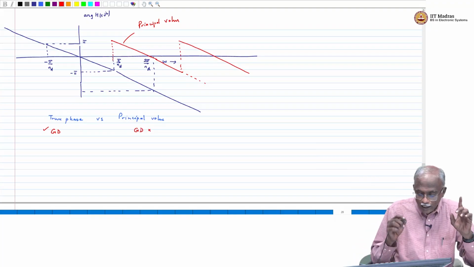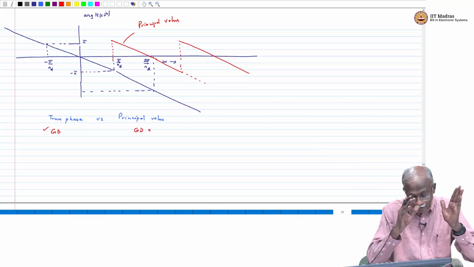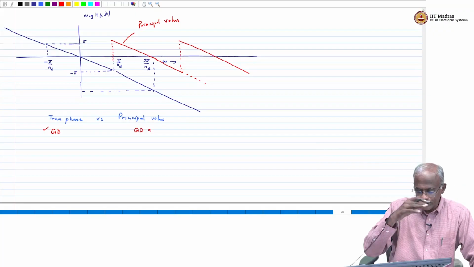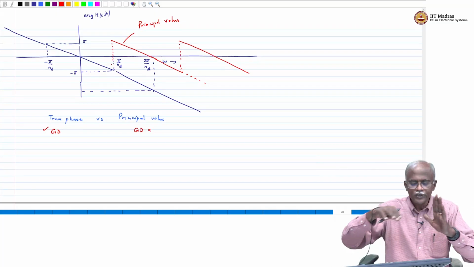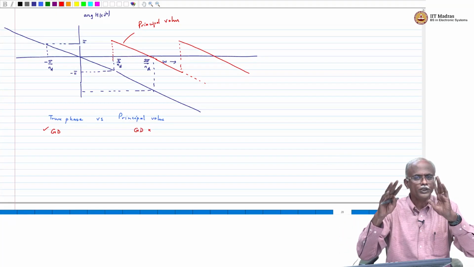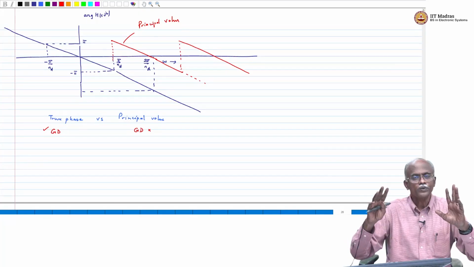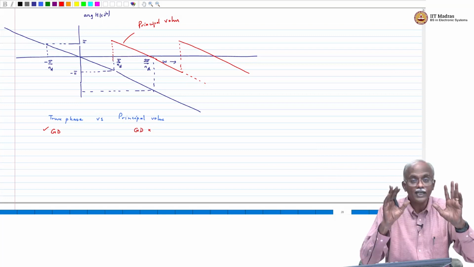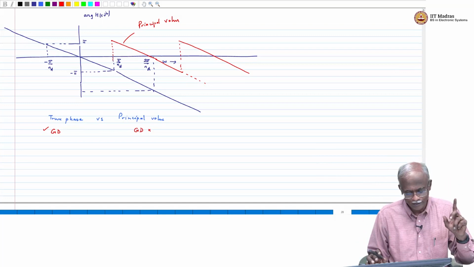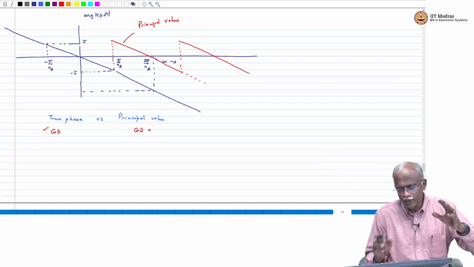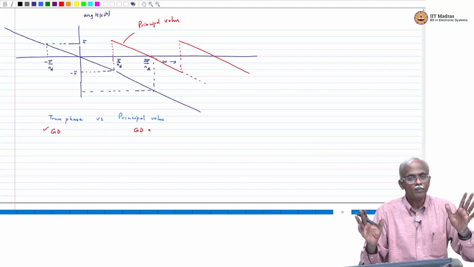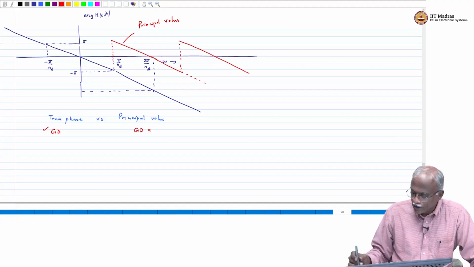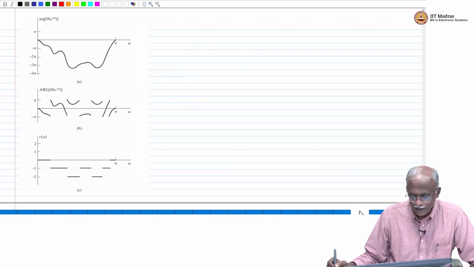So anytime we want to do group delay, we want to get the true phase. Sometimes we may also want to understand what is going on with respect to phase. If you see these discontinuities, sometimes it's a little bit difficult to visualize what is going on with respect to the phase response. So sometimes you may want to look at the true phase just to understand the behavior of the LTI system. But it's very straightforward. All you need to do is add or subtract a multiple of 2 pi, and then we can get the corresponding expression. So let me show you an example that's there in the book.